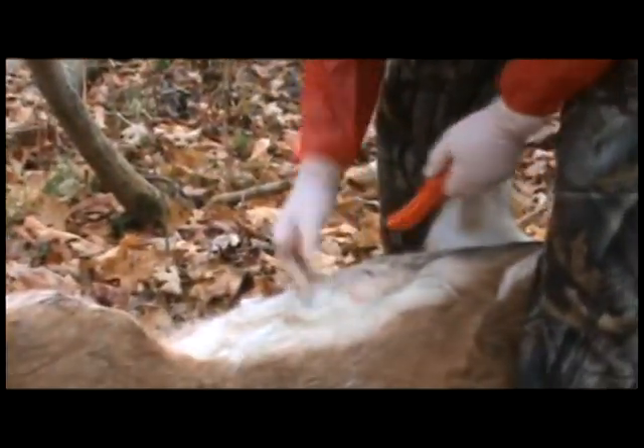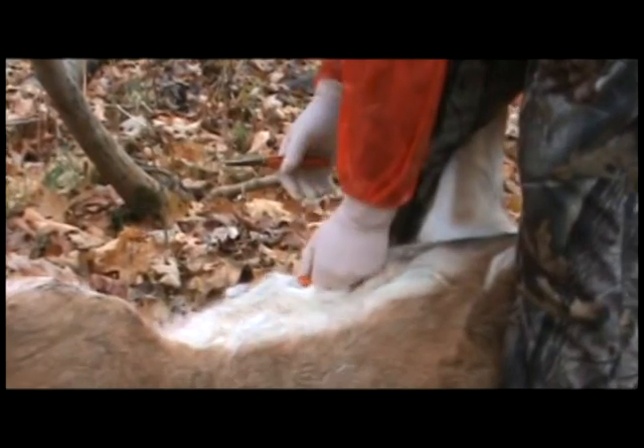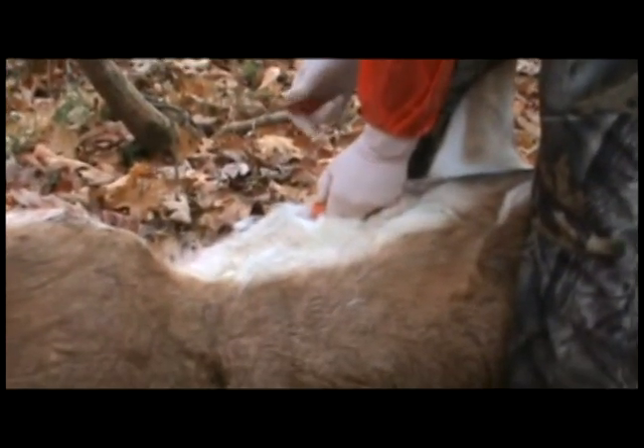We've got our slit made. We're going to get this G-Tool in, pull it up tight to the skin, and take the knife. Now I have total control of this deer — not only is it positioned between my legs, but I'm pulling up on it. The deer can't flop around. I have total control. I'm not bending over as far. This is a lot easier on my back.